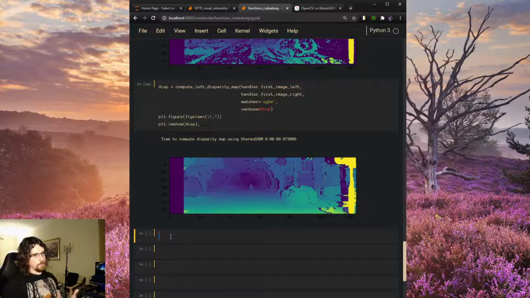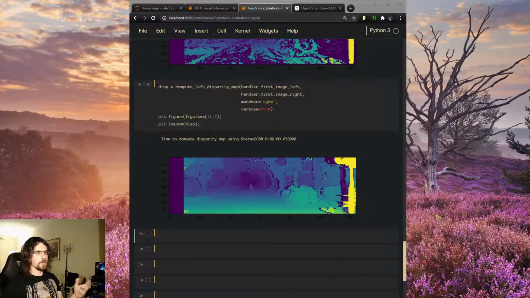So that's obviously a part of the image that's just not useful to us throughout the entire sequence of all 4,000 frames. We're not going to be able to compute disparity information there, therefore not be able to compute any depth information there.